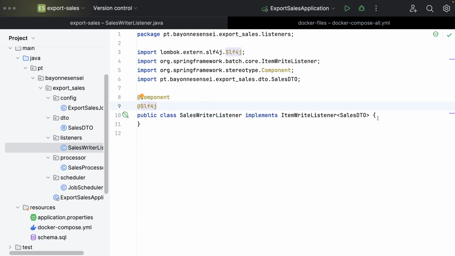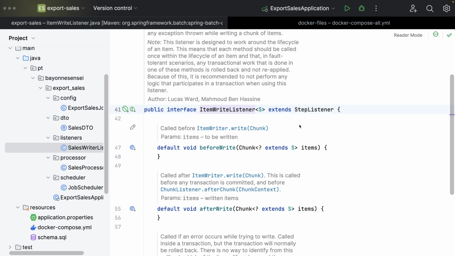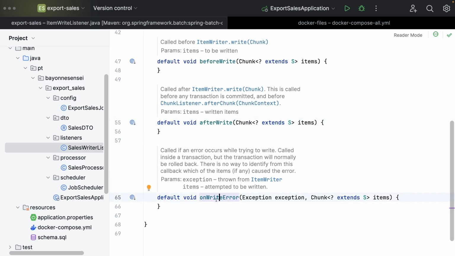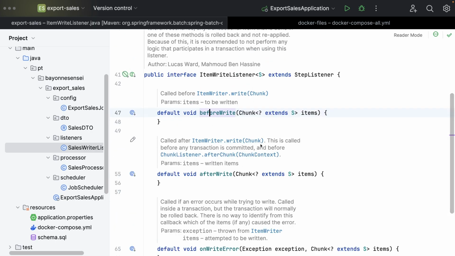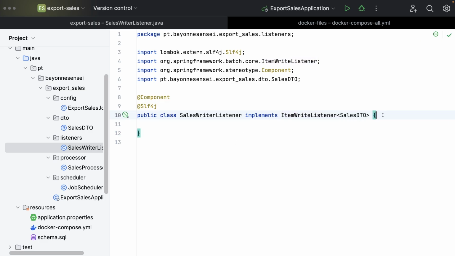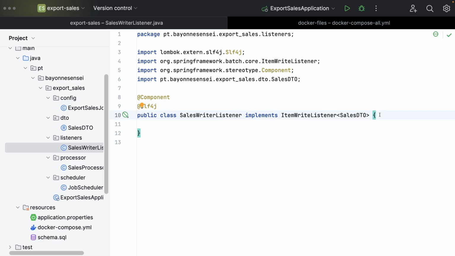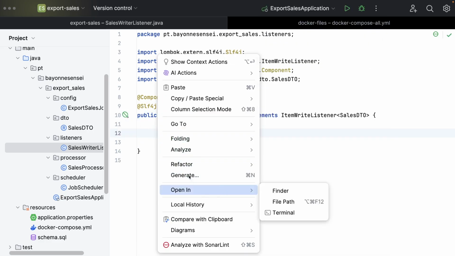Let's use Slf4j. Now, when we use listeners, before we had to implement this interface here. As you can see, we have some methods: before write, after write, and on write error. Nowadays it's not necessary to implement this interface, you can just use some annotations, but I still prefer using this one.